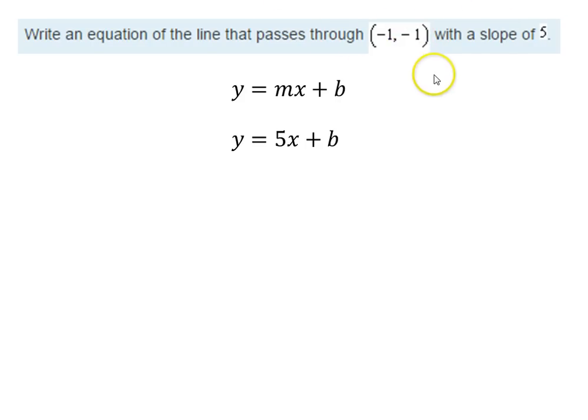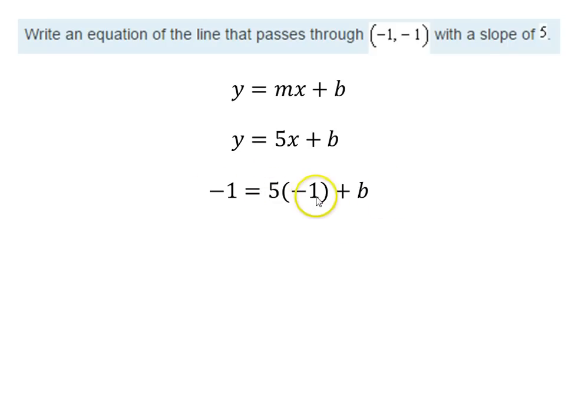So we're going to take this point and plug it into the x and the y values because this is an x value, this is a y value. So what I'm going to do is plug those values in. Instead of writing y, I'm going to write -1 because y is -1. Instead of writing x, I'm going to write -1 because x is -1. Now if I have this equation here, I can solve for b because there's only one variable that I don't know the value for. Just kind of do the math that we see here.